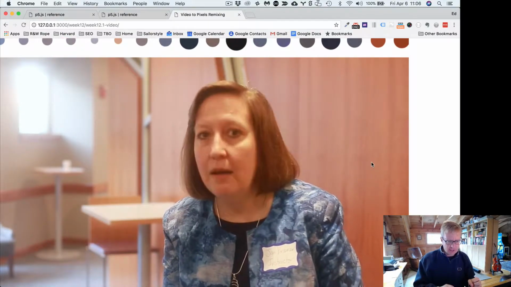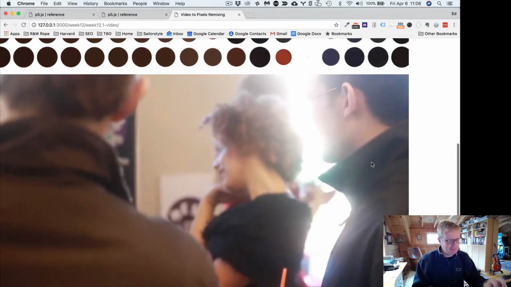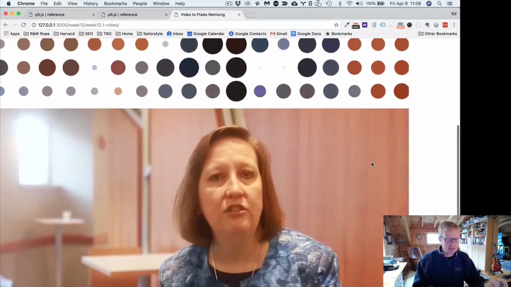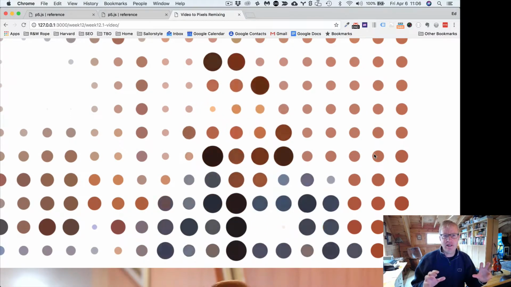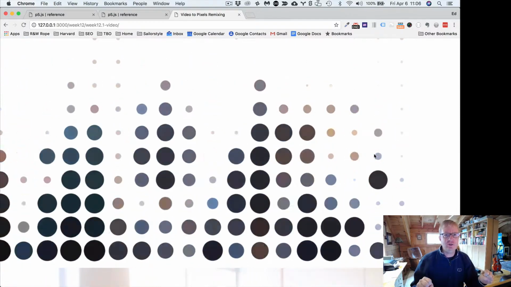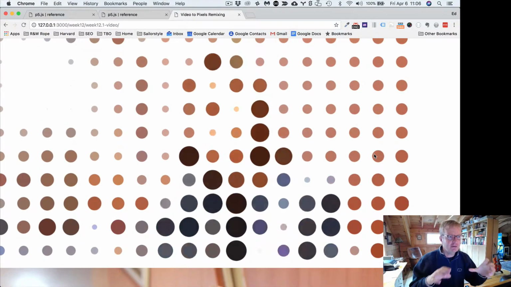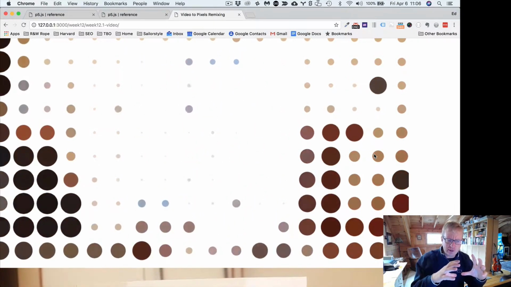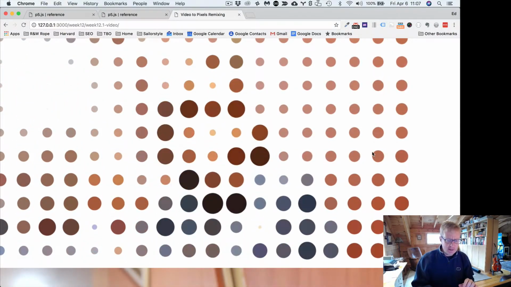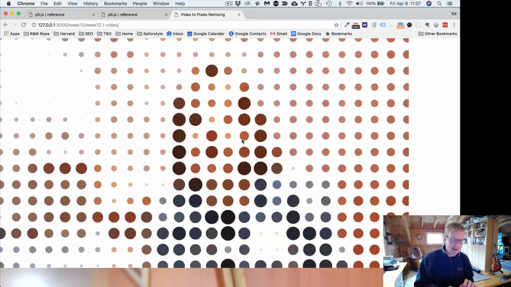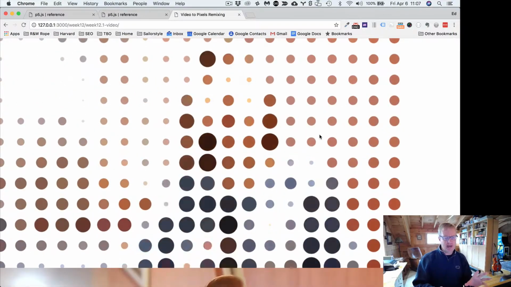Then we're going to take the pixel data from the pixel array, and hey, there's me, hi. We're going to take the pixel data from the pixel array and manipulate it. I'm going to create a matrix of circles. Depending on the relative brightness value of the pixel data at the location of interest, if I have a dark area in my video, I'm going to draw a bigger circle there. If I have a brighter area, I'm going to draw a smaller circle. Then I'm going to partner the overall circle size to my mouse, so that if I move my mouse to the left, I get a little bit more of a high resolution image. And if I move my mouse more to the right, it gets a little bit more abstracted and vague.